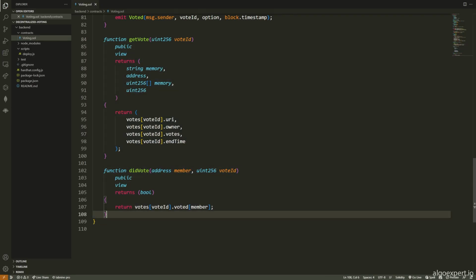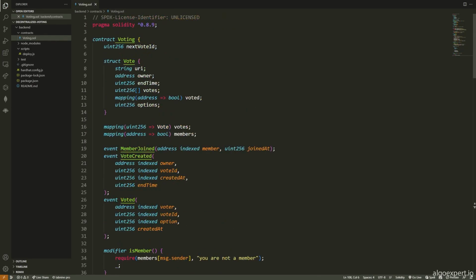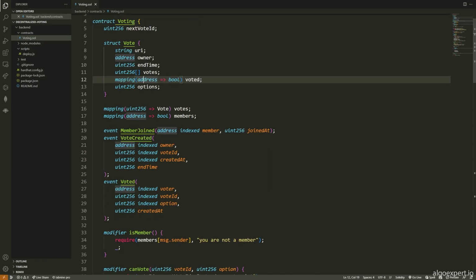Now, again, same reason being here: if we look at the struct, we have a mapping of address to Boolean. Let's say I were to return this entire struct, which actually isn't even possible. But if I did return, say, this mapping element here, we wouldn't be able to access a specific element inside of the mapping once it was returned. I know this seems a bit weird, but if I were to return voted, rather than returning if a specific user had voted, I wouldn't be able to do anything with this voted mapping. In fact, it won't even let me just return this mapping.